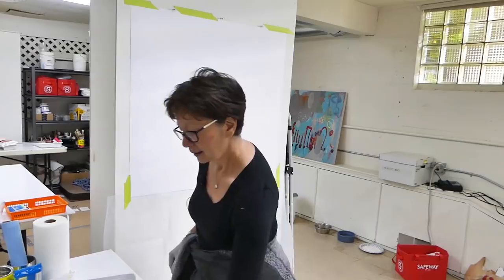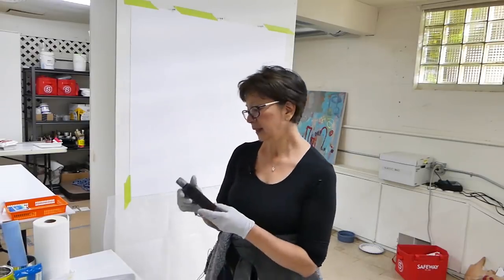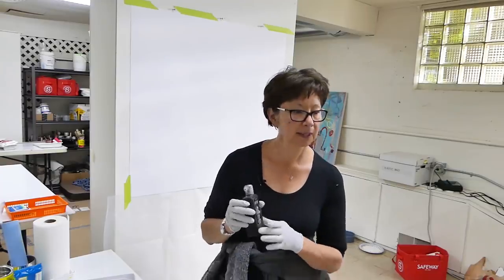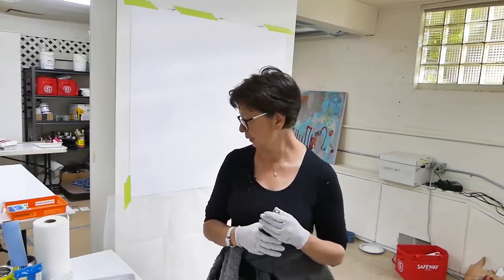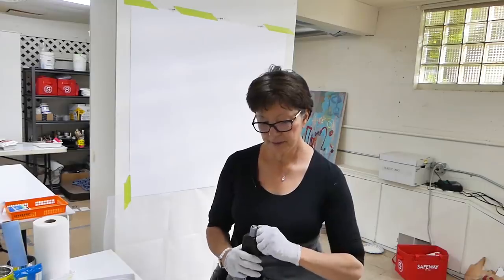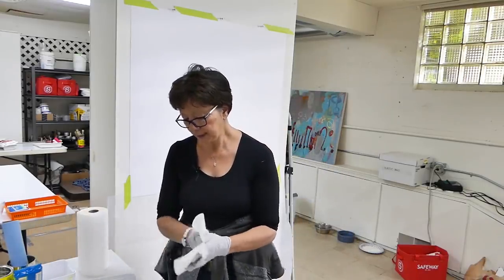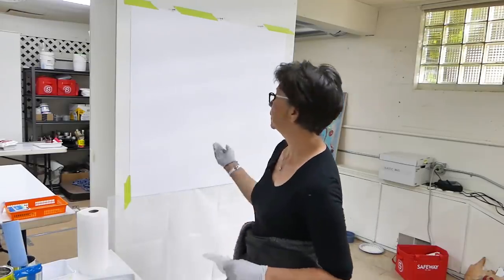I'm going to just pour some of this ink. And this is just traditional Chinese ink. This one actually says silver black. I don't know if it really matters. I'm gonna open this up. Okay, so obviously that's gonna be really runny. And then I've got paper here. This is my Strathmore mixed media paper.